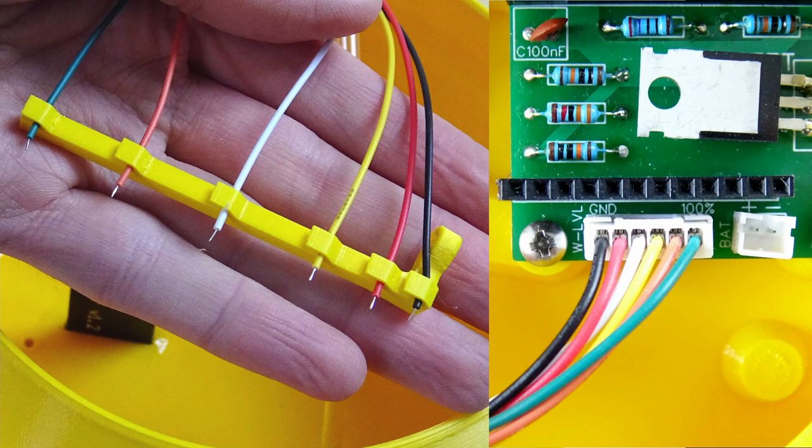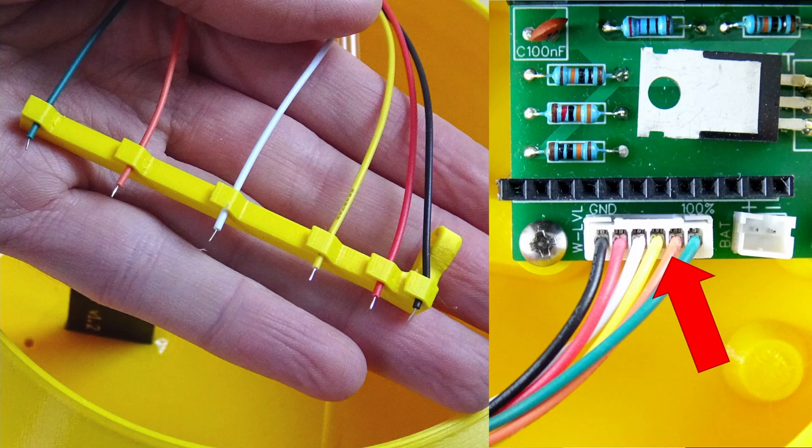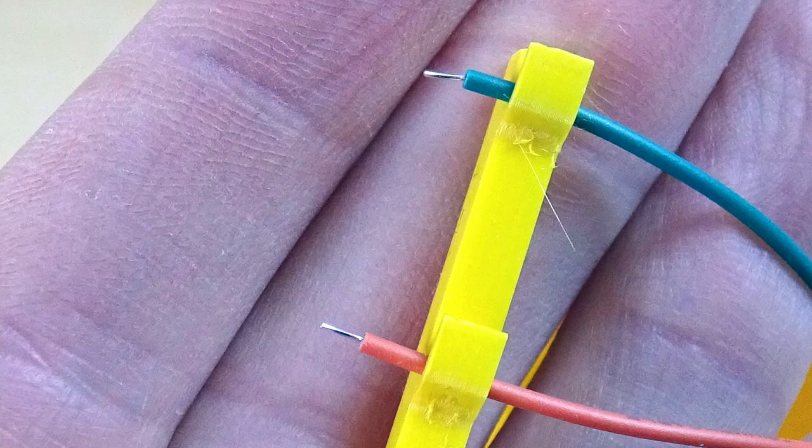The correct order of the cables is absolutely crucial here. The cable marked with the 100 on the circuit board is the one for 100% water level and must be attached to the topmost position of the cable holder. The 75% water level cable next to it needs to go to the position below the 100% one and so on. The last one is the ground cable as marked on the circuit board and must be mounted at the very bottom of the cable holder. Also don't cut off the tinned ends of the cables as they will prevent rusting.